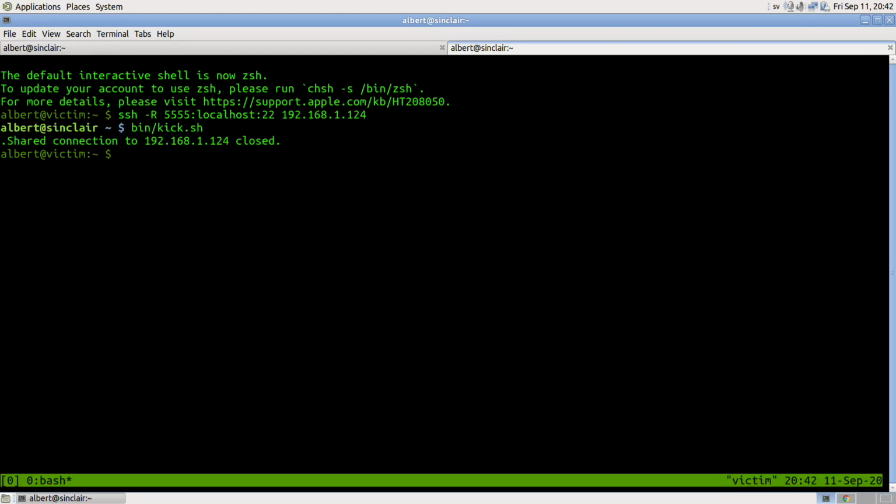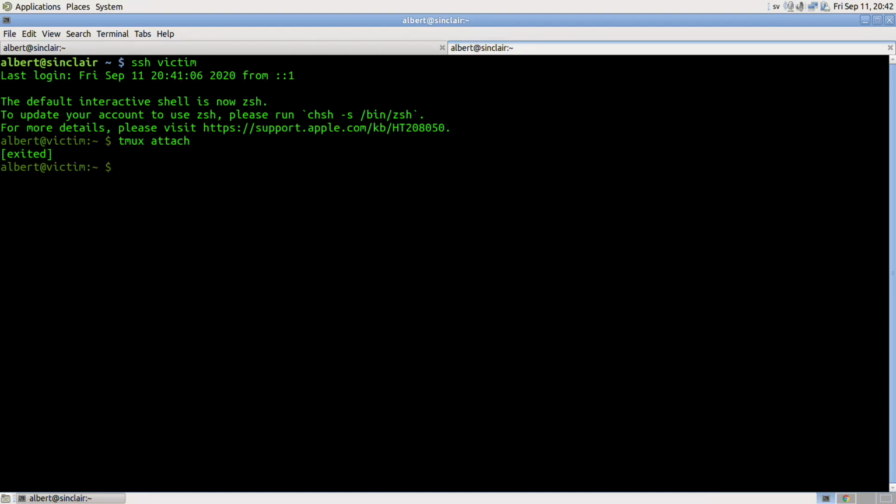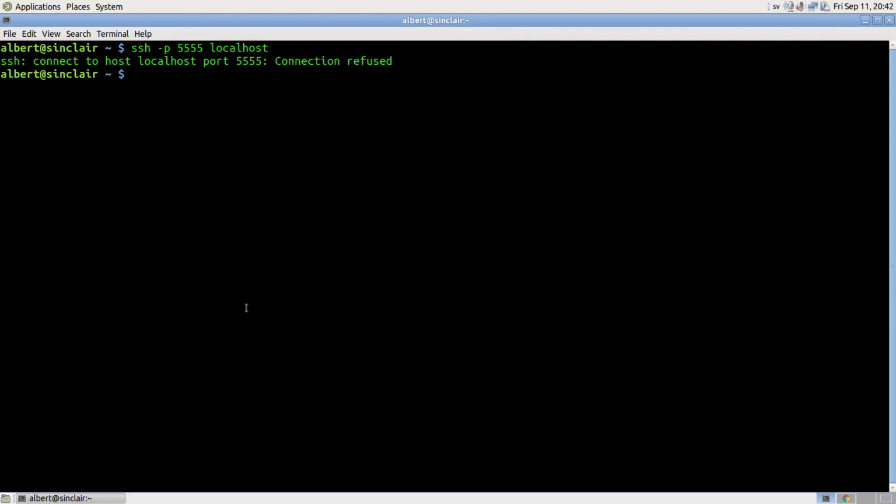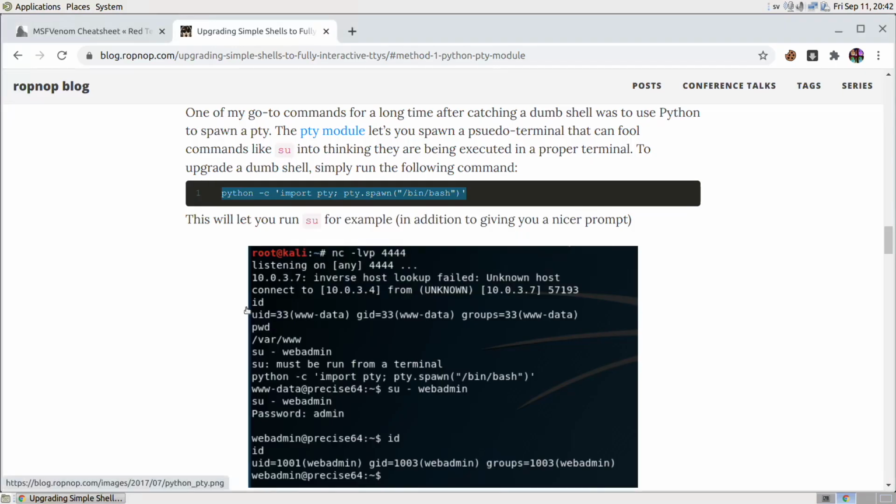It was because it was a shared connection. So if I had used another way to connect instead of SSH, it would have worked, because I set up SSH to use shared connections. Okay, let's use another.